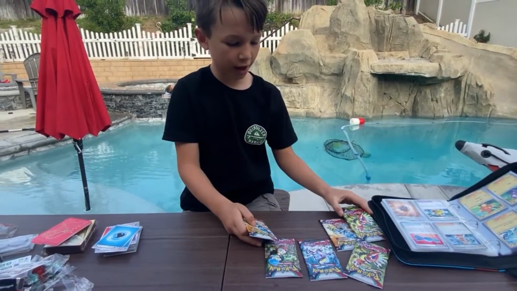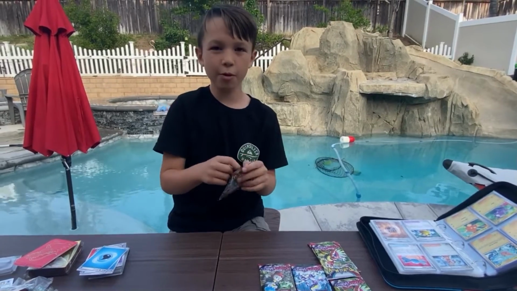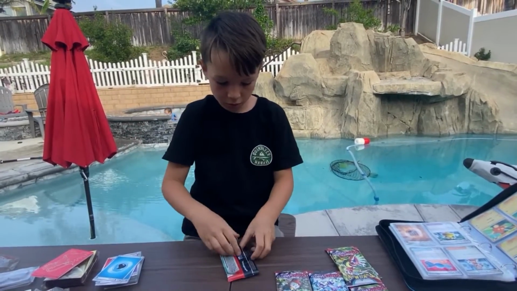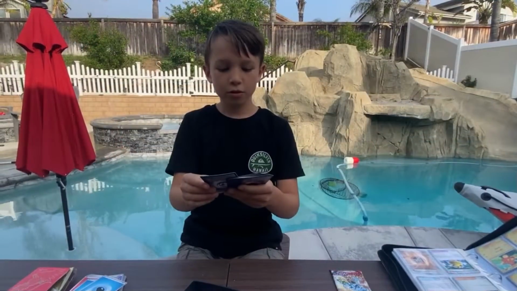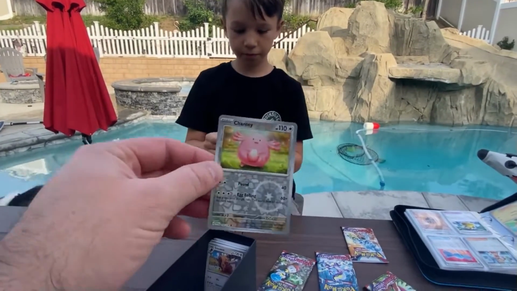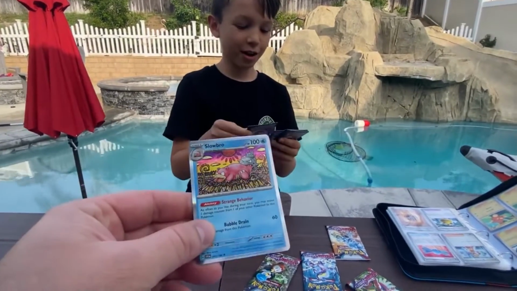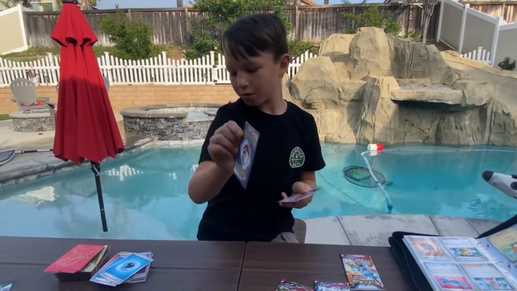We have like the same packs. Open this one. So we got Chansey. Ooh, nice. Foil. Slowbro. Slowbro, that's cool. We got it again. Basic Energy. All right.